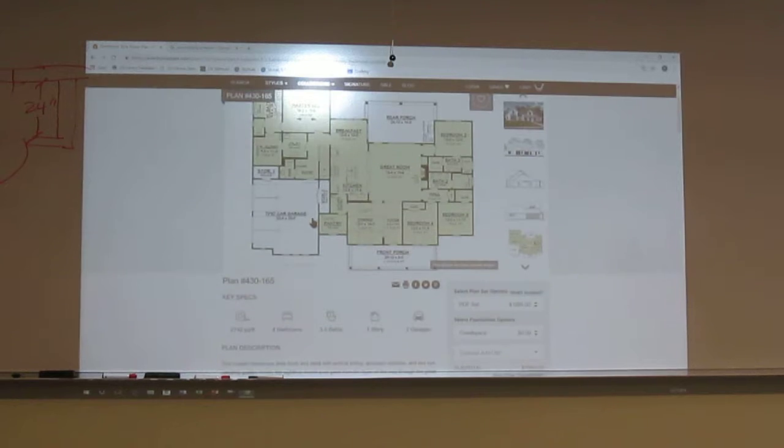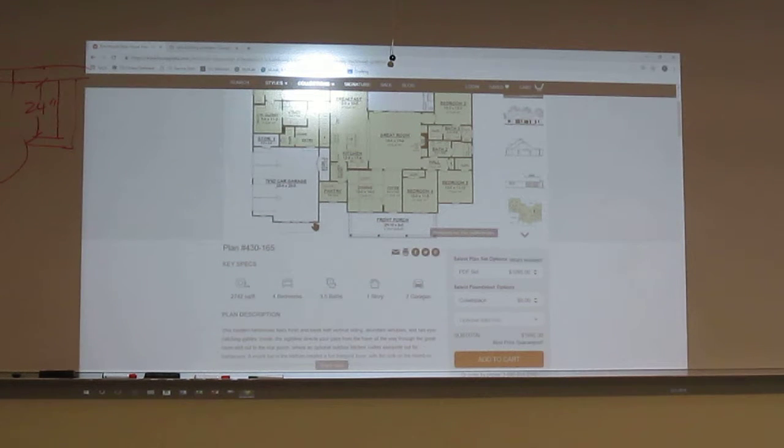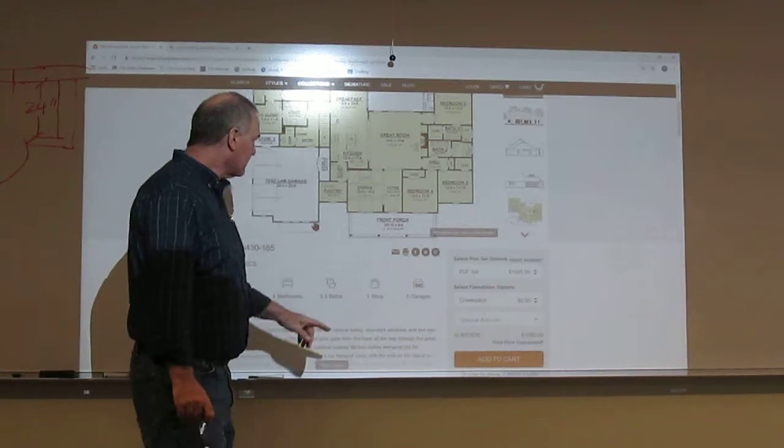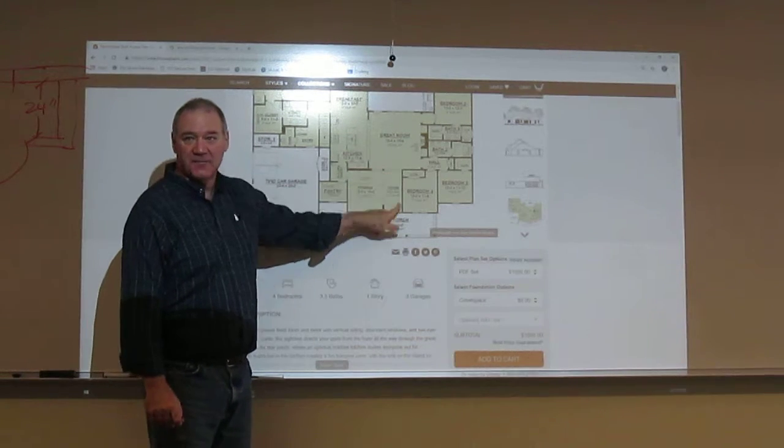So this might be, once you get a little bit of information from your client, maybe you want to research through some of these, because you can get a lot of good design elements off of here. If you think of the flow of a structure, one of the big things you want to do when you're putting your initial design together is this: here's the foyer, here's where I'm coming into this structure.